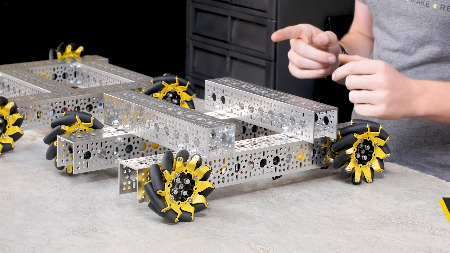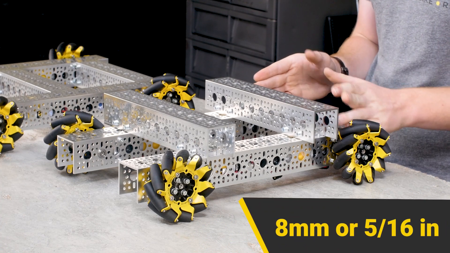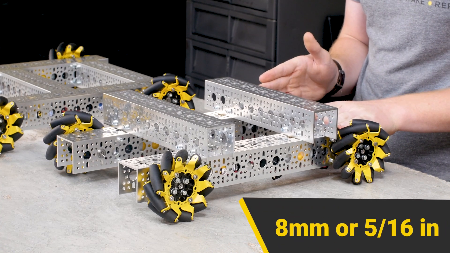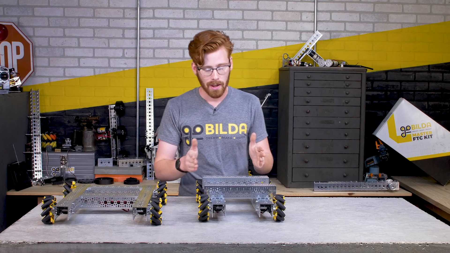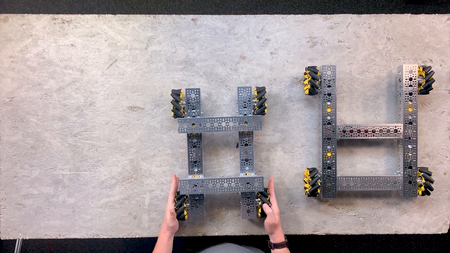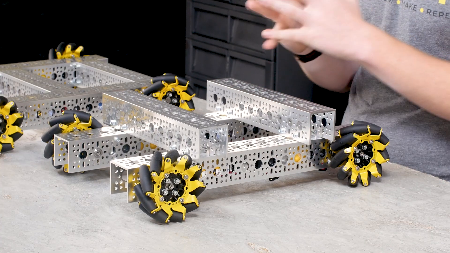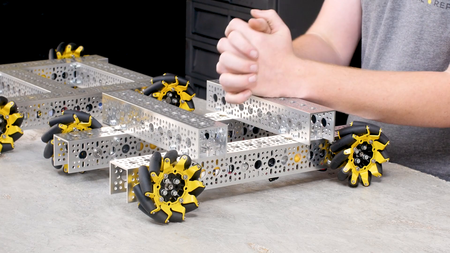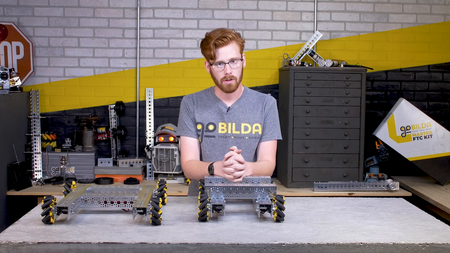I especially like this chassis because it allows you to increment the width of your chassis by eight millimeters, which is really pretty small. You can create it on the chassis exactly as wide as you want. This one we've made just about 12.2 inches wide or a very similar width to the next chassis we're going to show you.